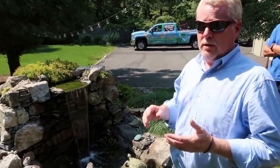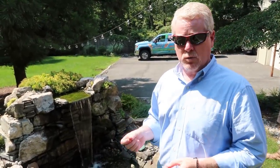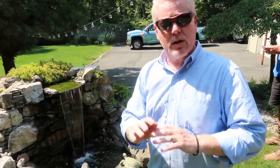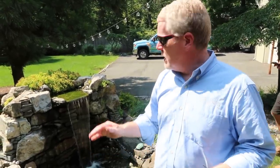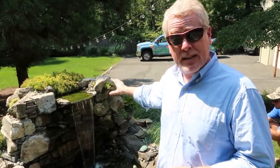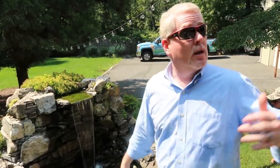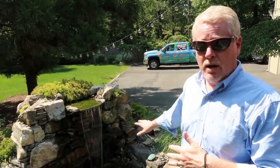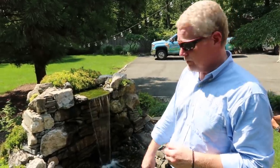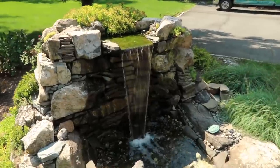A lot of times people want a lot of water activity, but she said she just wanted a sheet — that's all. I was second-guessing her, thinking we'd tumble it over rock and twist and turn, but she said no, just a sheet. So that's what we did: a simple sheet of water that lights up from behind and reflects sunlight beautifully. They have their outdoor hot tub and living area up here, and this simple water feature has brought them so much happiness. Water is life.